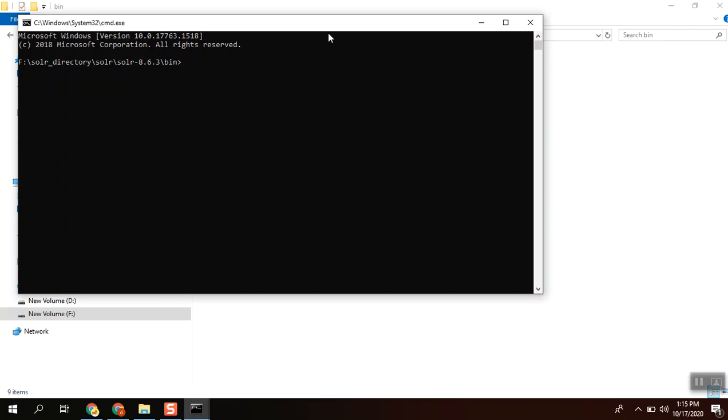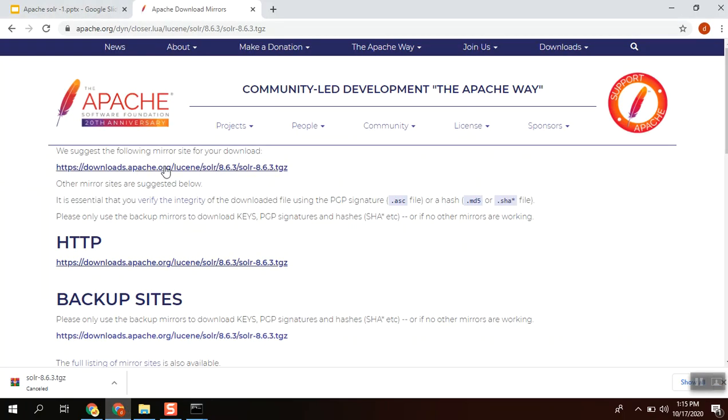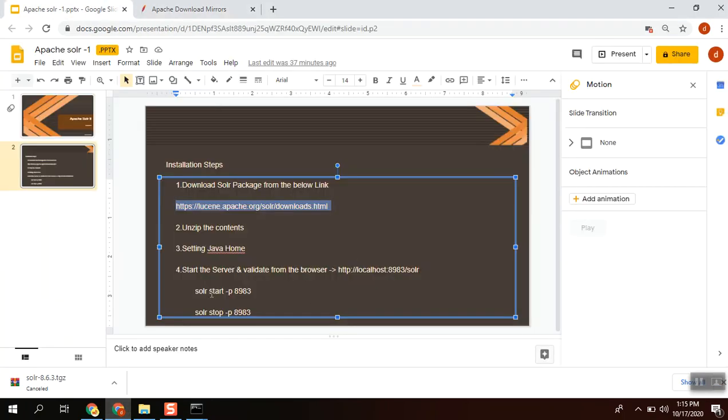Actually, there are two options to start the Solr server. We can run it in the foreground or else we can run it in the background. I'm just running it in the background. Okay, I'm showing the command solr start -p.